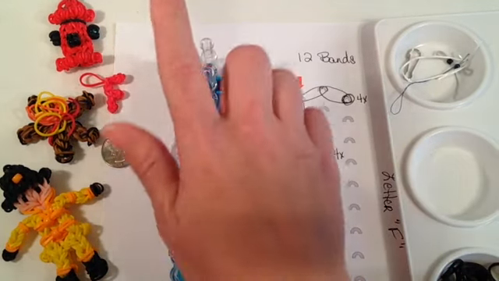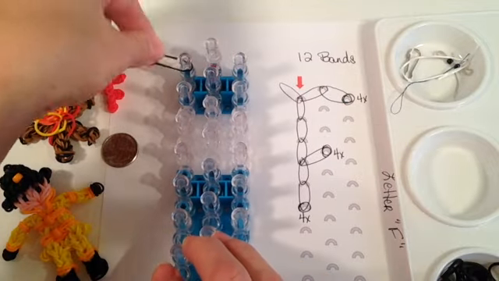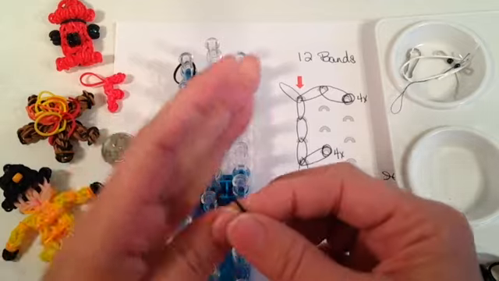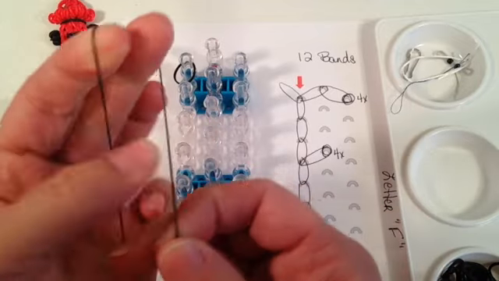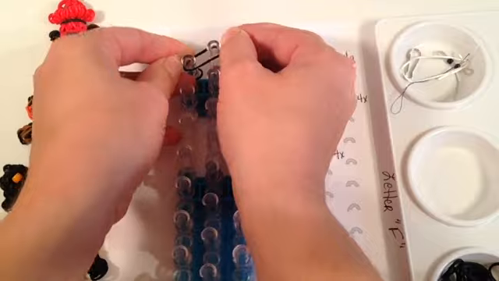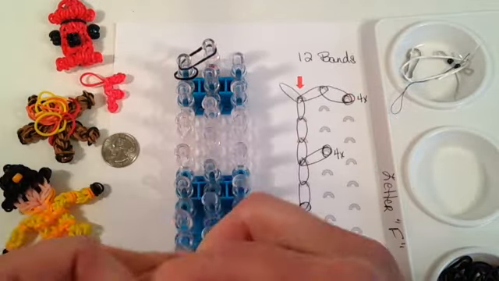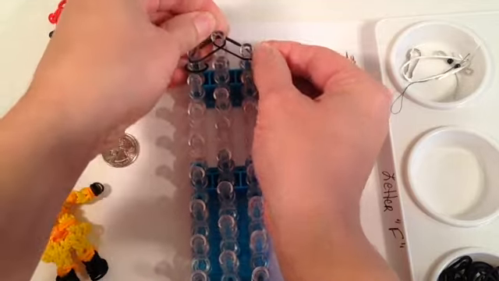So we're going to begin today's tutorial by placing a dangle band over the left top row. We're going to take a single band, double twist, and place it from the left to the center. Single band, double twist from the center to the right peg.